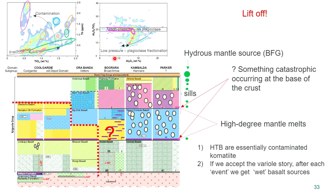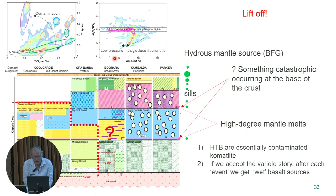So I guess that gives us two things to ponder. The first is that if the high thorium basalts are themselves related to a komatiitic parental magma, then clearly something's happening. This sets the scene. The scenario is a lot different to what we've been led to believe, with this one single plume resulting in a komatiite, the blanket of the whole region at 2706. Clearly, we've got another event. It happens less than 10 million years after the Kambalda komatiite. Our evidence from Norseman is there's possibly another event at 2714. So there are a number of these events, and it's simply not the really simple scenario that I guess some of us have otherwise thought.